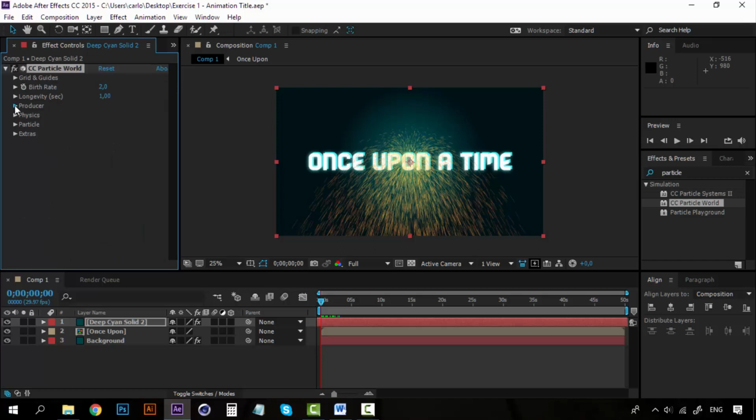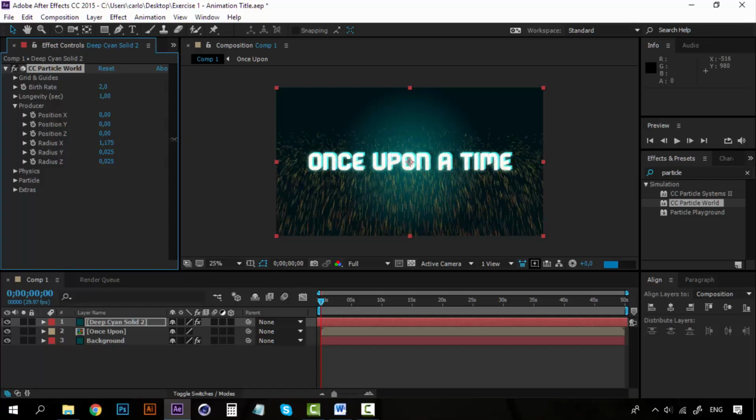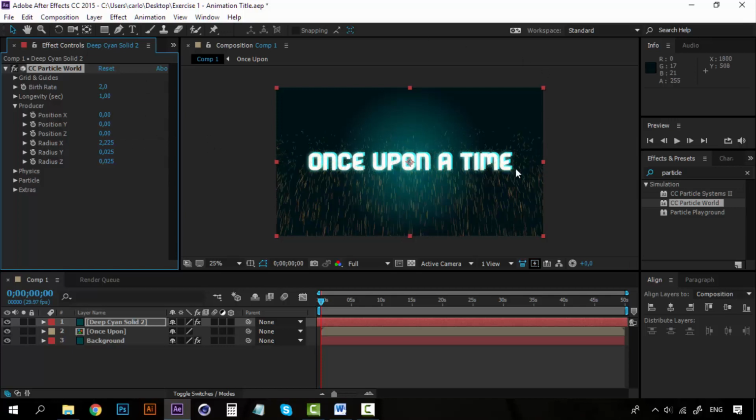Let's first go to the producer and change the settings of the radius on the 3 axes. So right now they are on 0.025. Let's drag this a lot because we're going to be moving along the space. So we're going to be moving to the left, then to the top, then we're going to zoom in. So we need the particles to be all around this 3D world that we're going to be creating here.